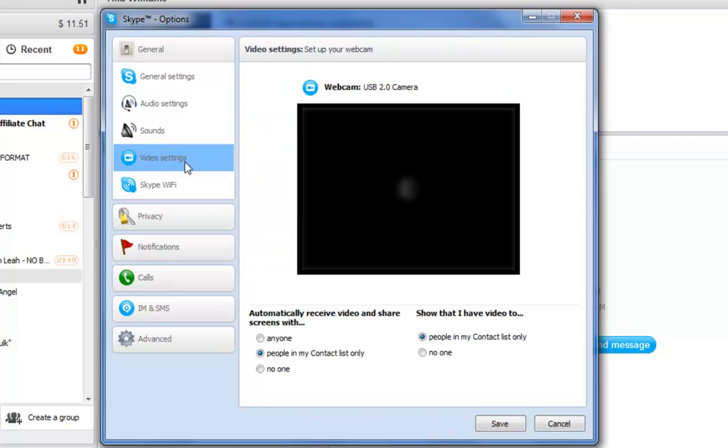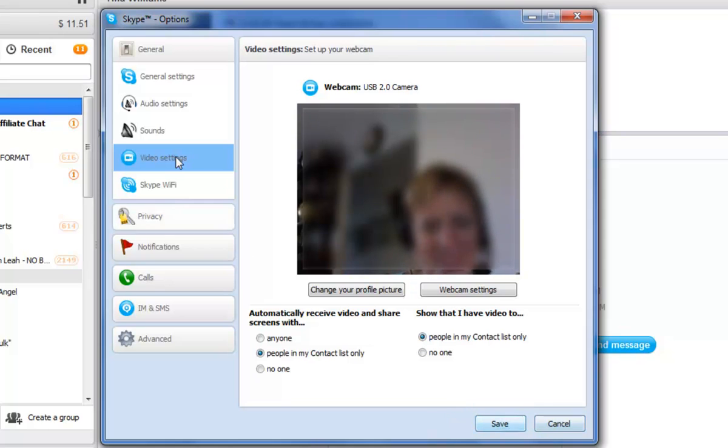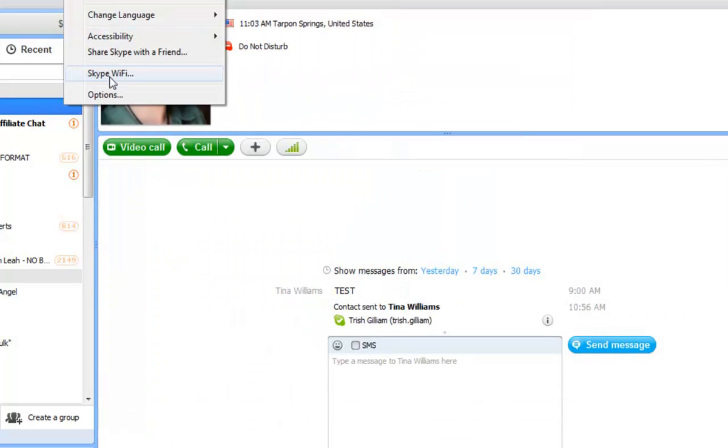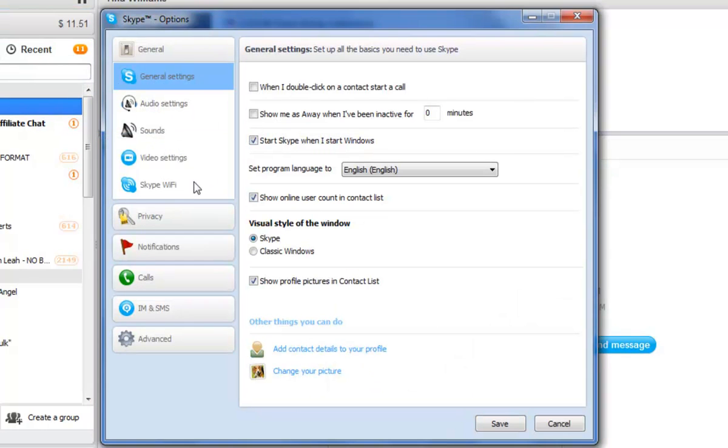So video settings. I'm going to hide. Video settings. All right, you can do those too if you really want to. So you can change those and you can save those or change them, and we're going to get right out of them. And let's go back to tools. I don't have the video setting. Actually, it pops right in. Your video setting should come right from your computer. It should pick up whatever video settings you have. Now, if you are using a webcam or an external or third-party video device, you may have to go in and make some changes. Skype Wi-Fi I don't use.